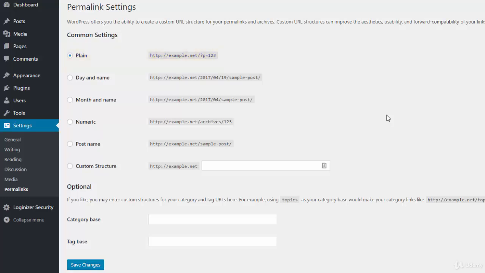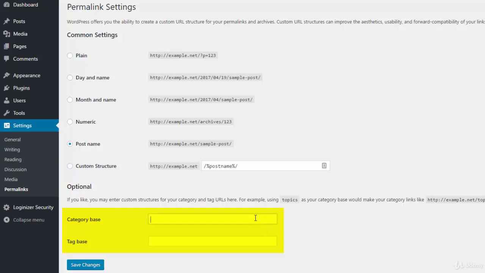So whenever I launch a new site, one of the first things I do is change the permalink structure to something that makes sense. My two favorites are post name, which is as simple and readable as it gets, and day and name, which includes the date of publication in the URL. As long as you've got the post name in your permalinks, the rest is totally up to you. And finally, you can also change the link structure for your category and tag URLs.